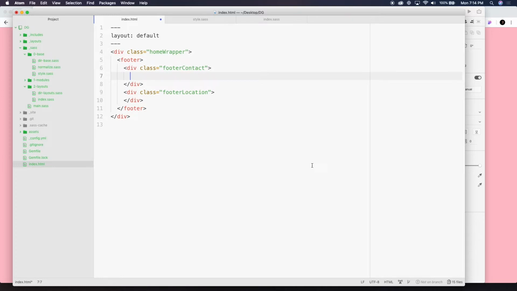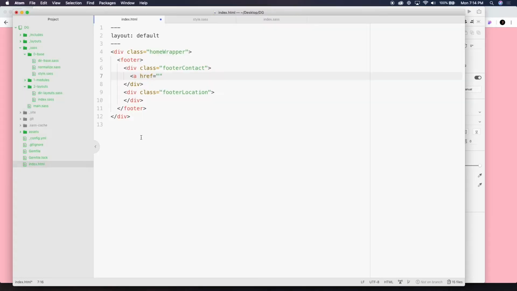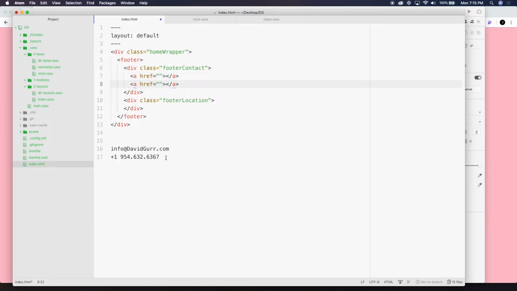Okay, so we're going to have 2 anchor tags here, I believe. Yes, 2 anchor tags for these. All right, the first one is going to be the email. Second will be the phone number.